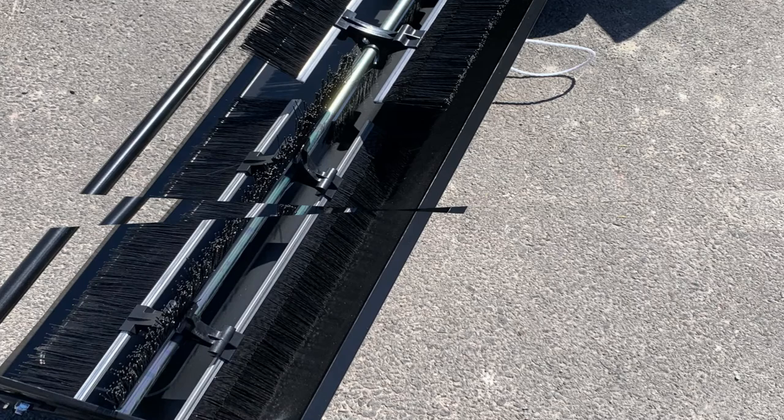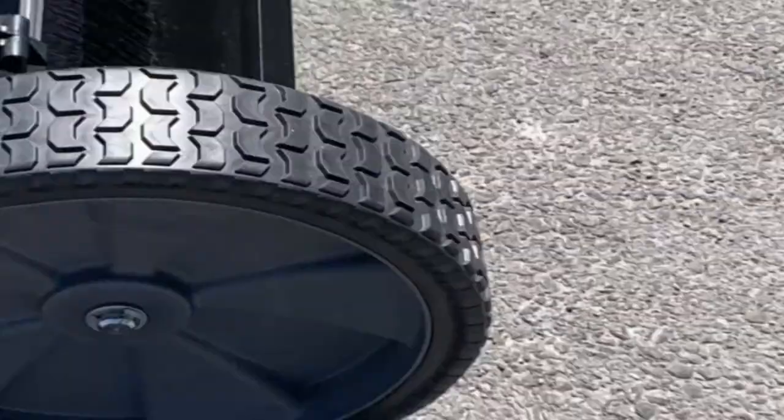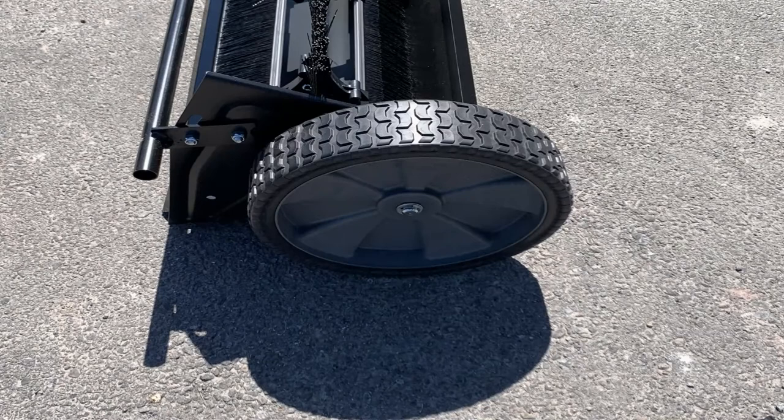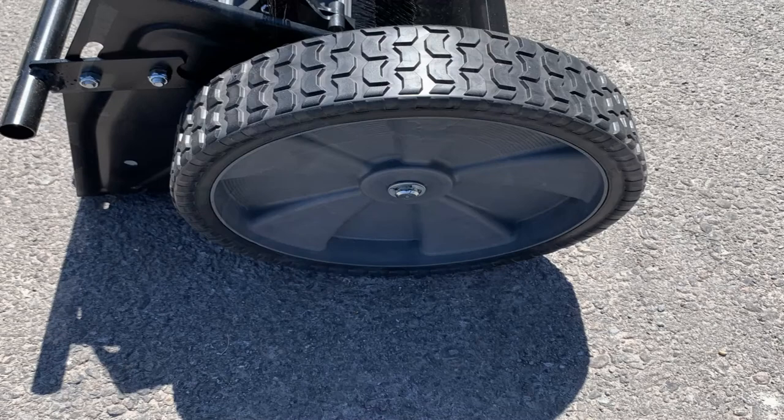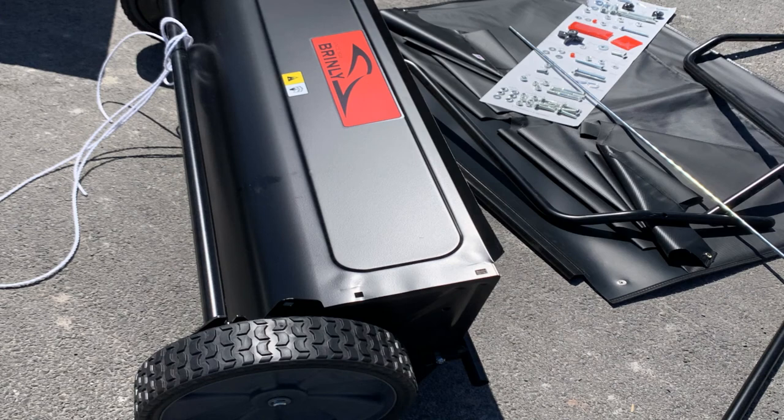Made in the USA. Trusted since 1839, Brinly-Hardy Company has been dedicated to providing quality, durable, and innovative lawn and garden products. For warranty, service parts, or for help at any time, reach out to the Brinly customer service team by calling our toll-free number, 877-728-8224, or by emailing customerservice@brinly.com. Replacement parts can also be ordered online at Brinly's website.